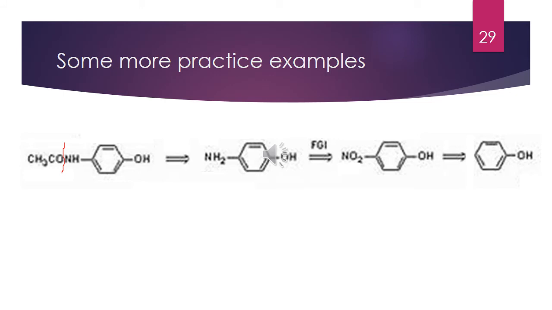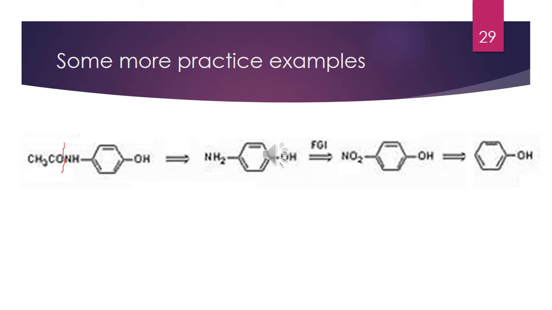Similarly, if we disconnect the bond between carbon and oxygen of the hydroxyl group, then we must know a synthetic scheme by which we can introduce this group onto it. So both can be done, and we'll see which one is more feasible. Just remember the basic rule for disconnection: you have to prefer the scheme that has the minimum number of steps.